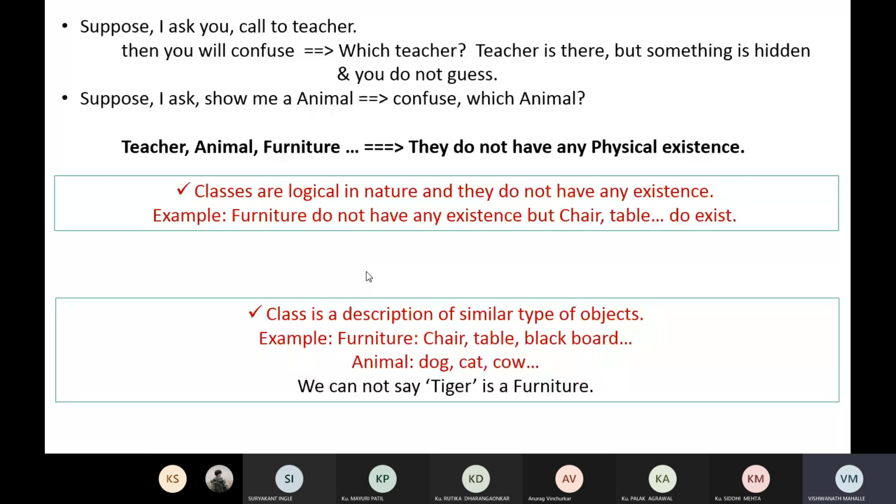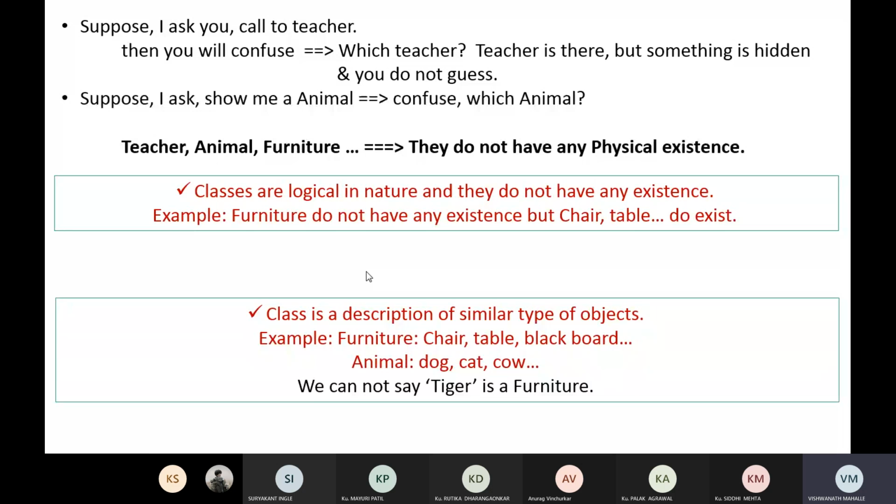Similarly, suppose I ask you to show me an animal, again you will be confused about which animal, as there are a number of animals on the earth. They do not have any physical existence. So we can say classes are logical in nature and do not have any existence.